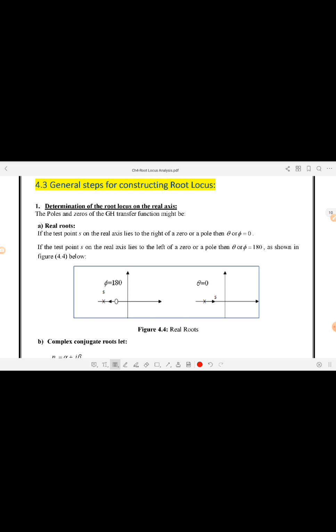اليوم راح نكمل محاضراتنا بخصوص الجنرال ستيبس for constructing the root locus. احنا في السابق وصلنا للخطوة اللي بتتعلق بالبرانش بوينتس، بس نتيجة للانقطاع اللي صار حاب اعمل كويك ريفيو، مراجعة سريعة على اللي هي خطوات رسم الروت لوكس.